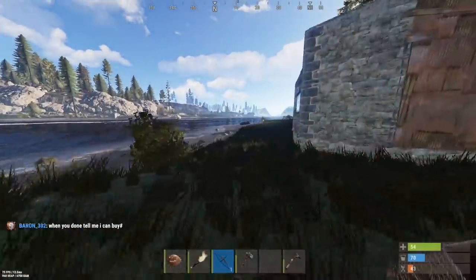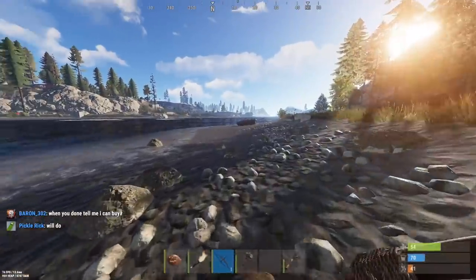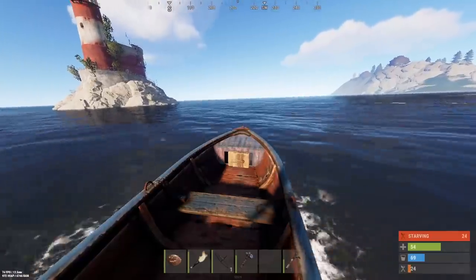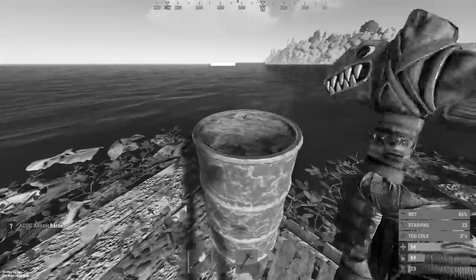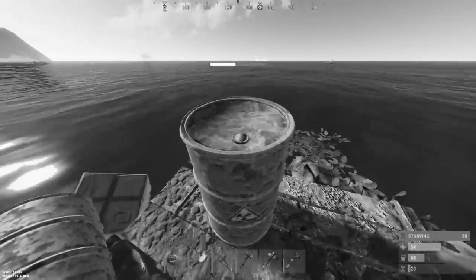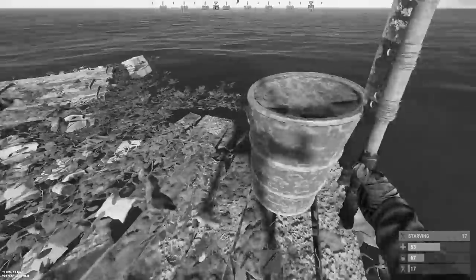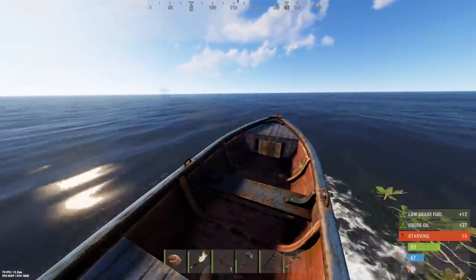And then, oh, there's a boat right there. Look at that. Oh, like it was meant to be. Come here, boaty McBoat. Let's go. And so I ventured out and hit barrels to my heart's content. But there's one piece of kit that decided it didn't want to show up today. The scuba tank.